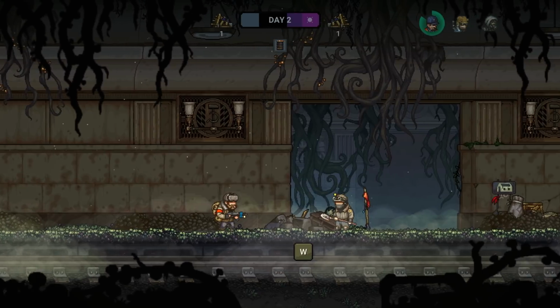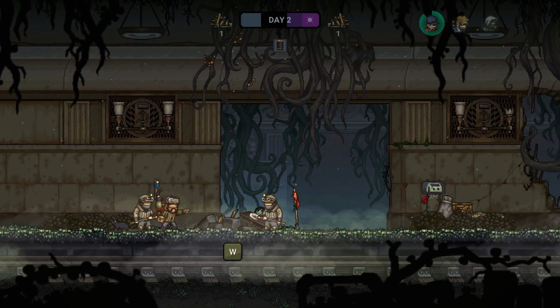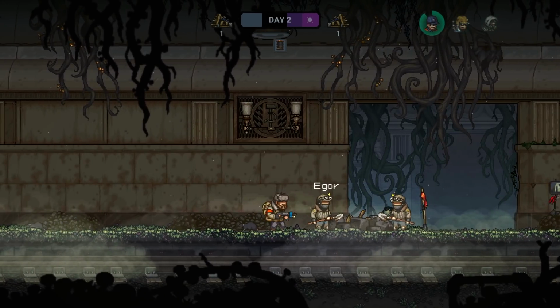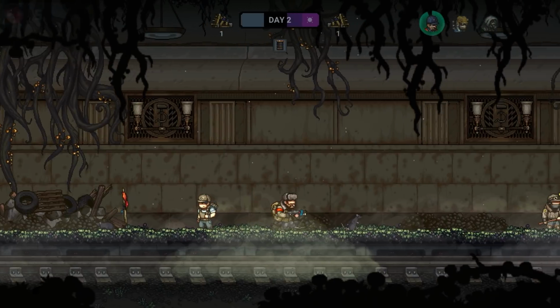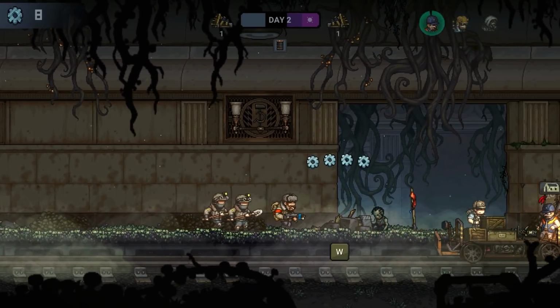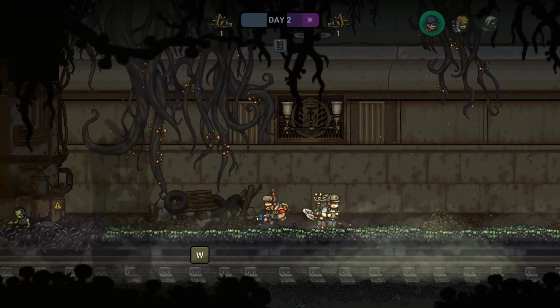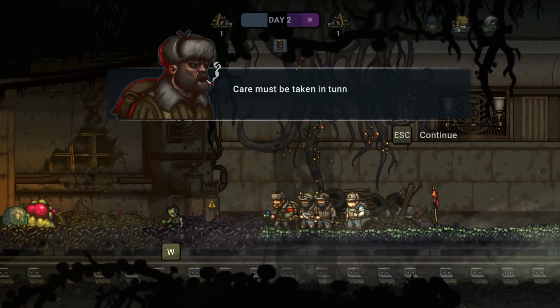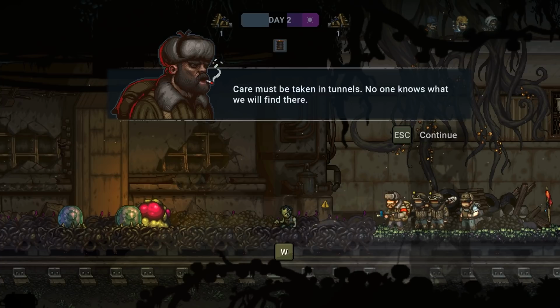Let's take a look at this. Oh, the timer in the top right tells me how long I have before a recruit shows up. Or, I think I get it. They clear this so I can build a wall. Alright. Grab this guy, though. Do we want to try and clear this? Guy must be taken in tunnels. No one knows what we'll find here.